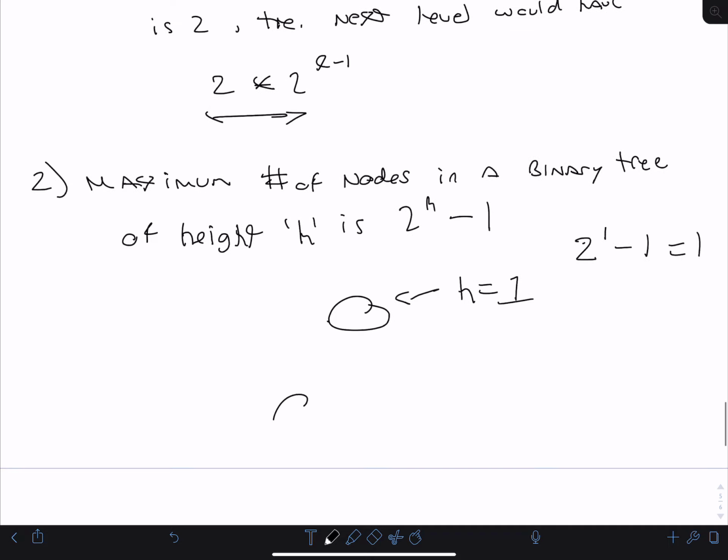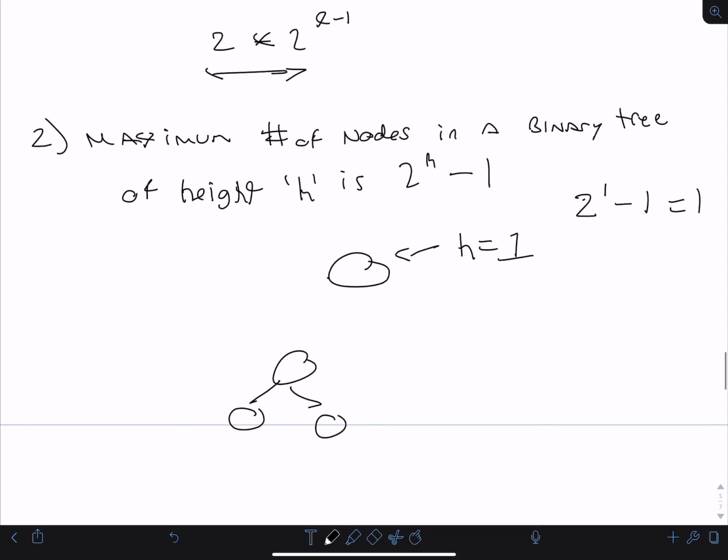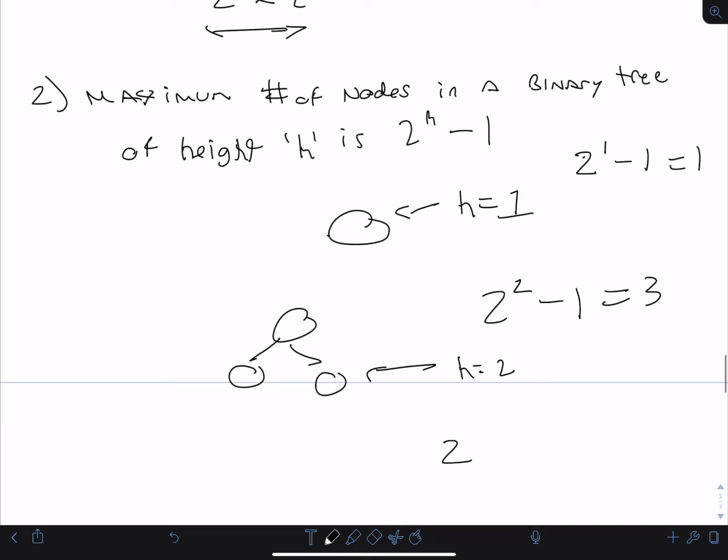Okay, suppose that we have the following tree. That would be height 1, but this will be height 2. So this tree is of height 2, right? So then what's the maximum number of nodes we can have on the height 2 tree? Well, 2 to the squared minus 1, which is 3, as you can see. Okay, what if we are at height 3? 7, right? Is that true? Well, let's see. That will be as many nodes as we can fit, and that happens to be 7 nodes.